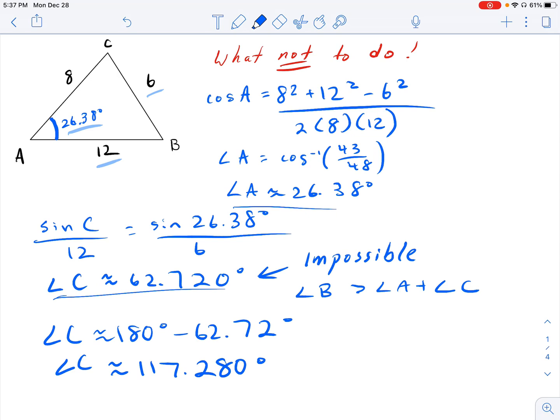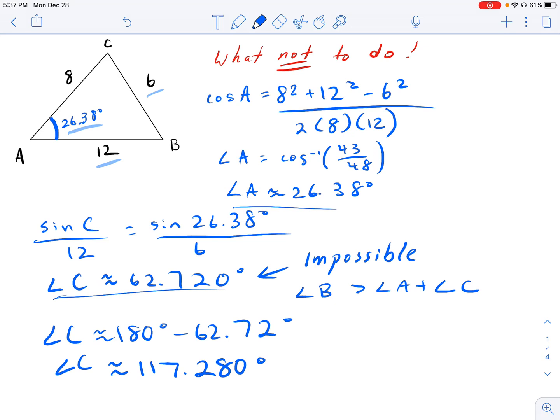So if you don't want to start with the largest angle and you wanted to start with angle A, I would say fine. That's totally fine. You can do that. I would recommend, however, that you then use the law of cosines the rest of the way through. That way you don't create an ambiguous case for yourself. And if you still don't want to use the law of cosines and you want to use the law of sines, despite not starting with the largest angle, that's fine as well. You just always got to remember, do my largest sides match up, or are they across from my largest angles? And if they are not, you want to make sure that you work with the supplements there.